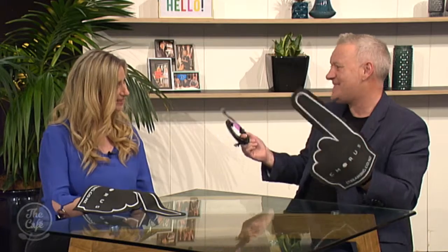Number two: plug your telly into your broadband modem. Wi-Fi is great for mobile devices and tablets, but if you want to get your friends and family around for a big screen TV experience — Rugby World Cup, absolutely — plug your telly in. If you don't have a smart TV, you can still use a Chromecast or an Apple TV, plug it in with a cable to your modem. And your modem should be by your telly — if you're getting fibre or VDSL installed, ask the technician to put it by your telly.